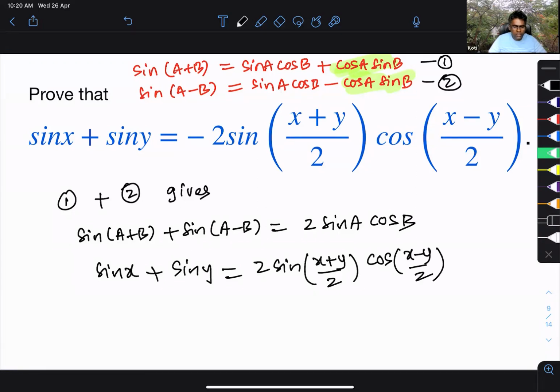But I think I made a mistake in typing. Guys, do you see the mistake here? I think we don't want that minus sign there. So there is no minus sign. Are we okay? Yes, sir. Okay.